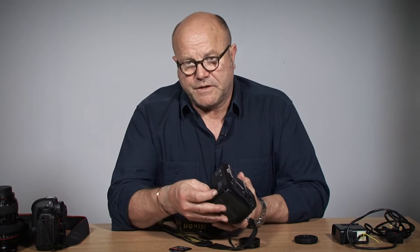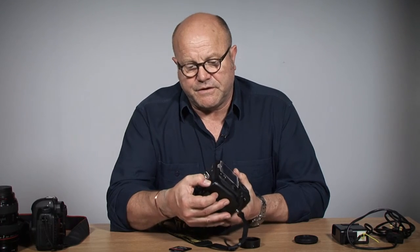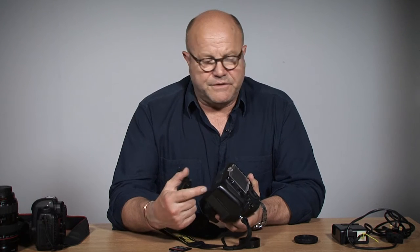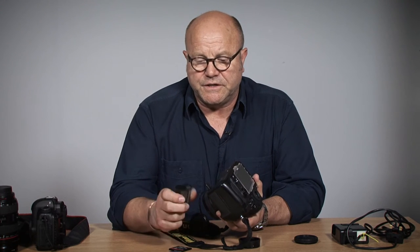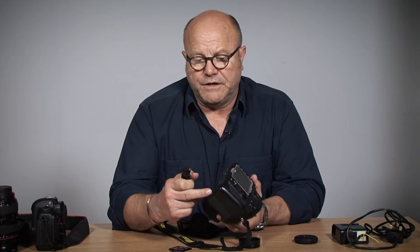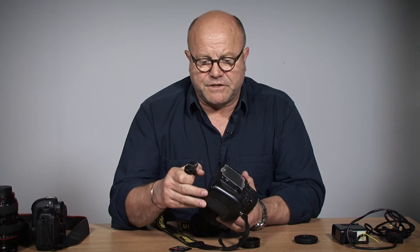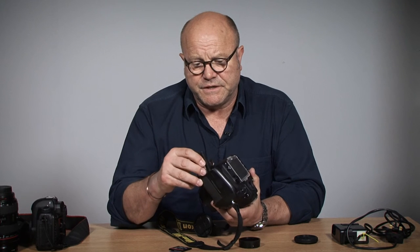The only other thing you need to remember is that on the bottom of the camera here we have the battery. So we open that up and slide the yellow lever away and drop the battery out. Make sure that when you've finished using the camera, that you charge the battery up and put it back in the body before returning it. That way, whenever the next person or yourself goes to use this camera again, it's got a fully charged battery. There's nothing worse than grabbing your camera, running off to take some photographs only to find you've got a dead battery, or one that's very close to being dead.